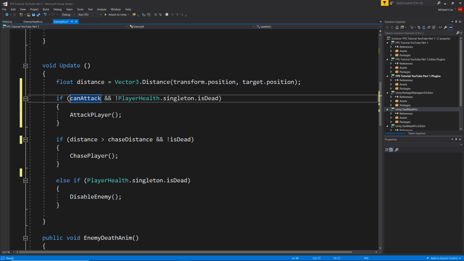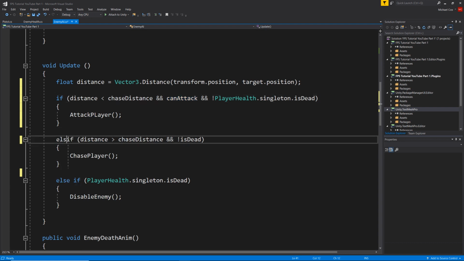So we can say if distance is less than chase distance, and can attack, and is not player singleton.dead, then we want to attack the player straight up. And then this one, else if distance is greater than that. Yeah, I think that will be better.